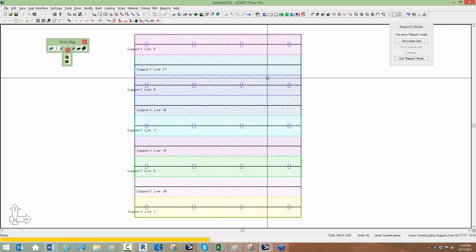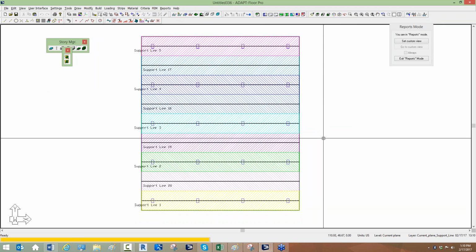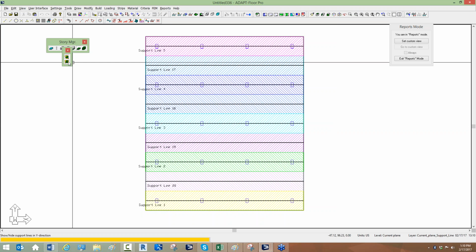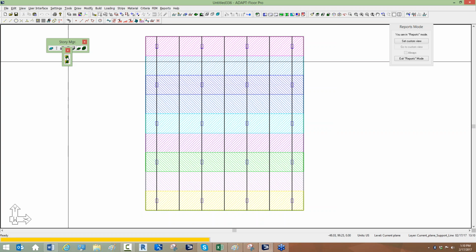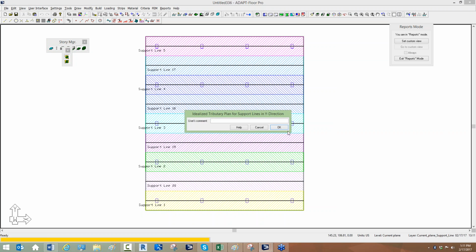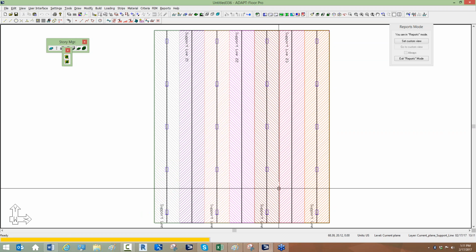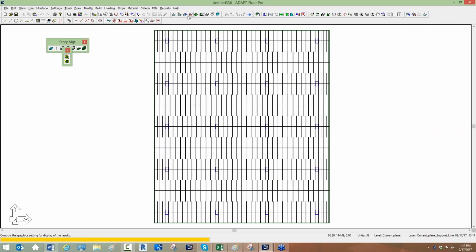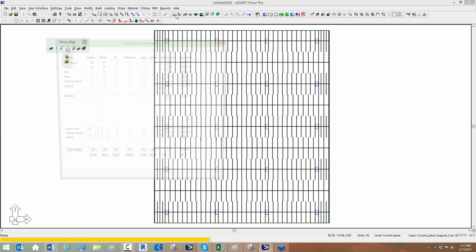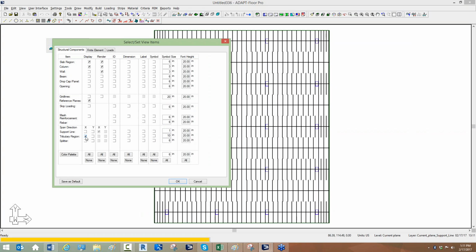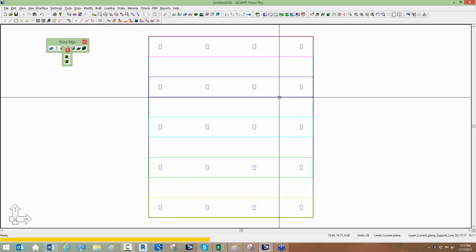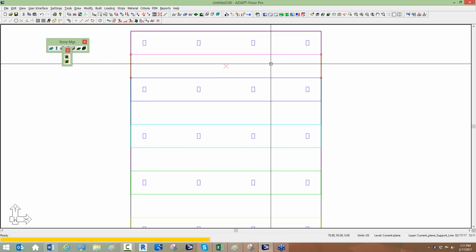Now we have our tributary regions that are shown hatched. So this is a nice clean view of what the breakout of the strips actually looks like. And we can also look at the same image but for the Y direction. Now if I go to the blue eyeglasses, I can also look at, for example, tributary regions. So this is another way to see just the region that was generated by the program.